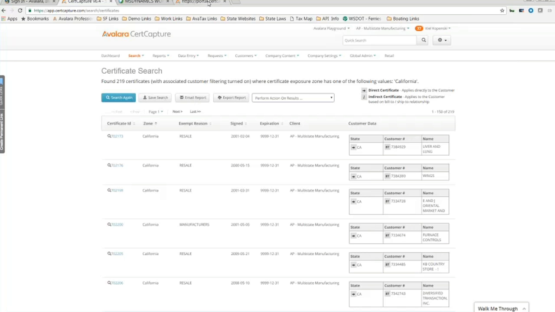So, we're able to send these requests via email, via mail, via fax. And what that means is that if you're getting one via fax or via mail, then yes, you can either send them an email of the exemption certificate that you have, or you can fax one back, or you can mail one back.